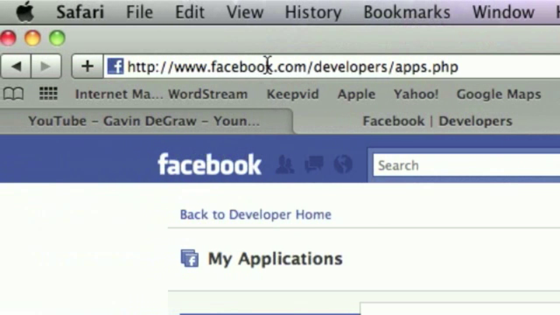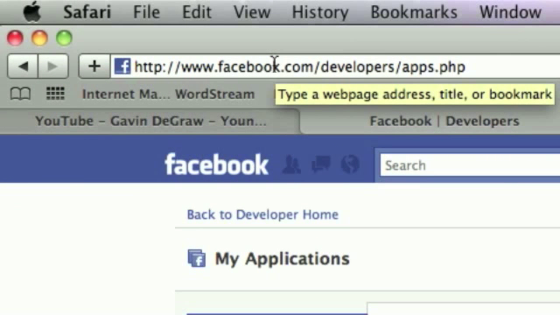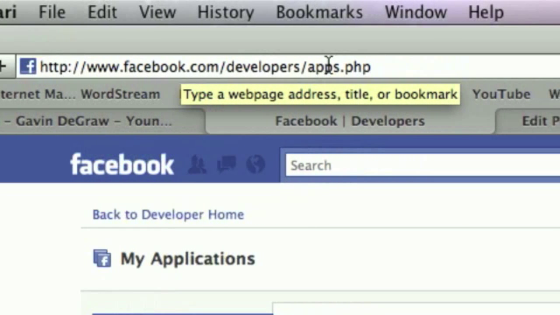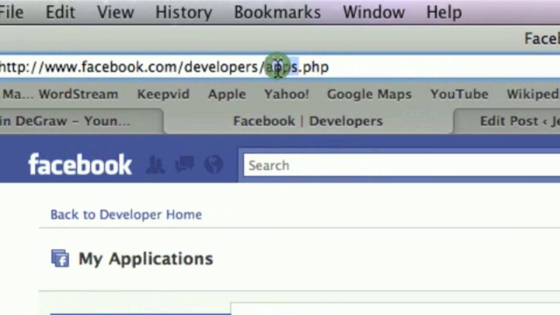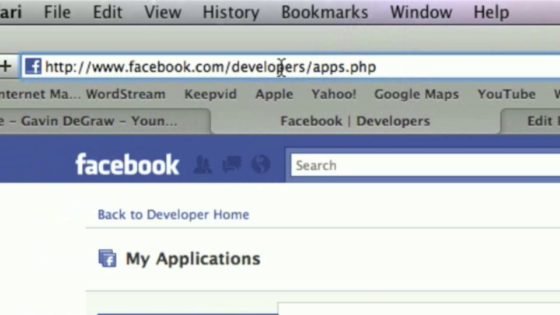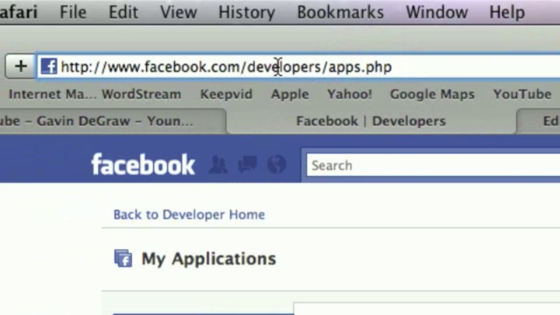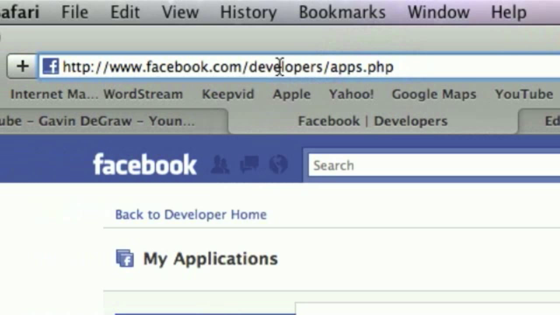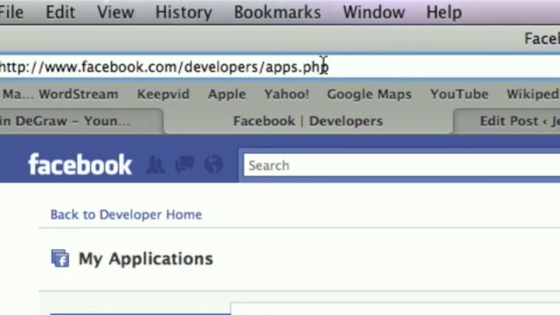Right, so here we are on facebook.com developers/apps, and we actually have to create an app in order to create the same functionality as we did with our previous iframe solution. Now Facebook has banned that, so we can't use it anymore.